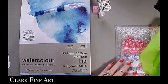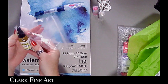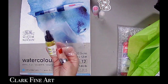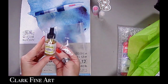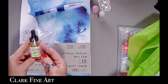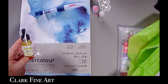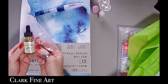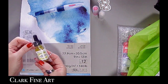And then also in the regular ArtSnacks box, you would have received this, Dr. P.H. Martin's Radiant Concentrated Watercolor. So liquid watercolor. Now, I will say I have used liquid watercolor in the past. If you saw my video on which art subscription box is best for you, I'll link that here if you missed it. In that video, I covered the Let's Make Art watercolor boxes, and they use liquid watercolors. That's what you get from them, and that's by their own in-house company, Dandelion Paint Company. But I love the way they work, so very excited to give the Dr. P.H. Martin's a try. And I have ice yellow, so those are some interesting combinations and colors so far.